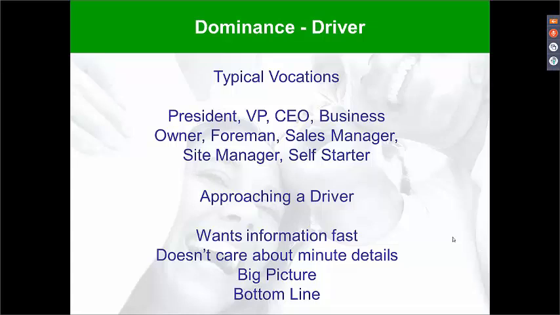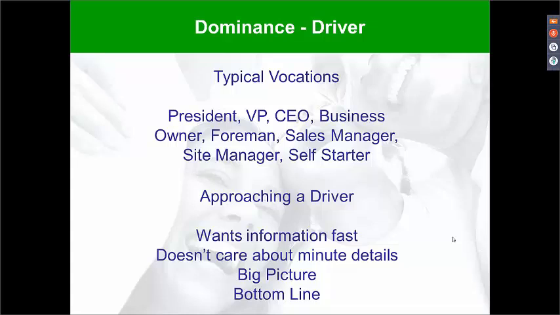And this is only for certain areas. Some areas of the United States, the housing market is going absolutely astronomical. It's going gangbusters. We're seeing interest rates start to go up a little bit, but we're still seeing a very broad market. So I think the best thing I can tell you with the dominant or the driver is don't bore them. Don't give them all the facts and figures and how long you've been around.